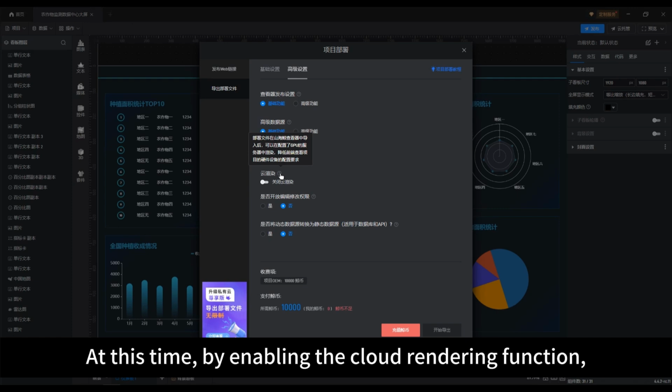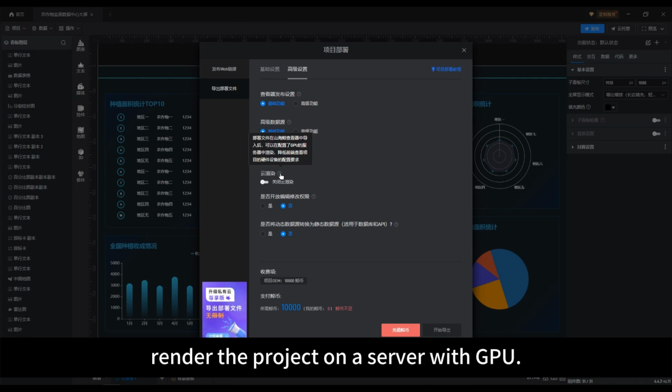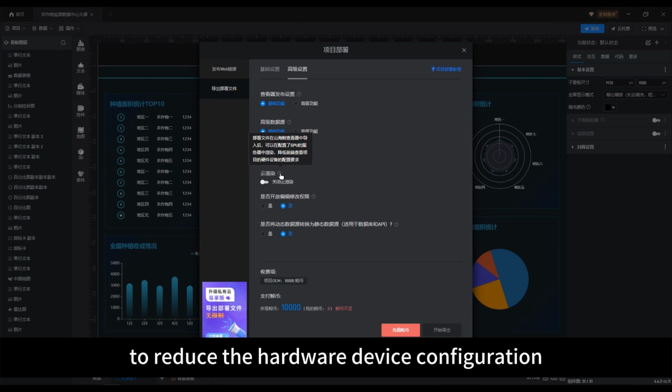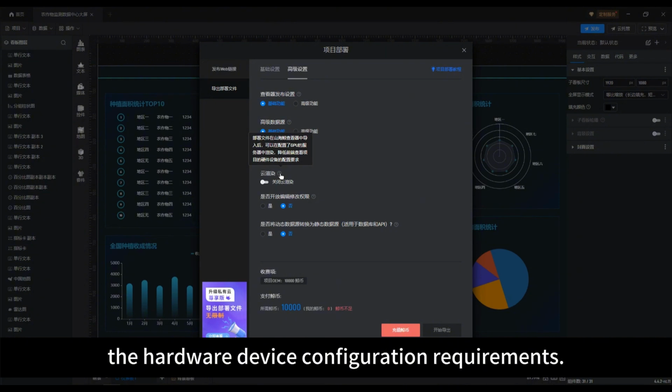At this time, by enabling the cloud rendering function, the project is rendered on a server with GPU, to reduce the hardware device configuration requirements.